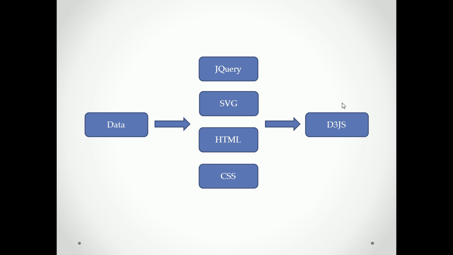So what actually is D3JS? D3JS is no fancy thing. It is just a JavaScript library which takes data as input, processes that data and transforms it into an SVG element and embeds this SVG element inside our HTML and CSS. So you can see it is a library which is taking help of already existing front-end technologies and building on them beautifully to build very interactive charts.